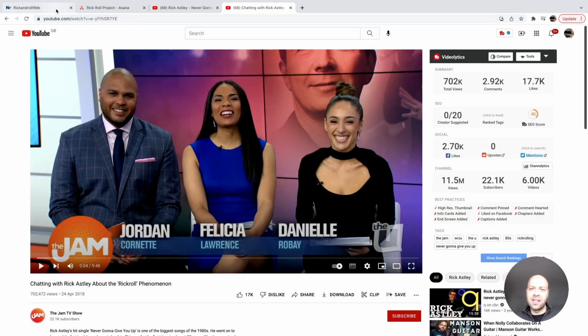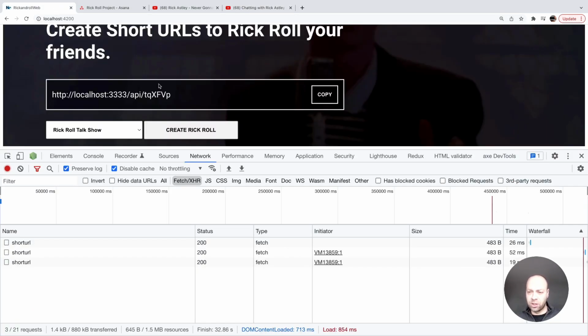So that's basically the feature of giving the user the choice of where to go basically completed, because we've got the point where we can actually choose a different URL. And don't forget, you can go and add more locations into our common definitions file, and this will automatically update. And then you create a new short URL, copy that to your clipboard, and away you go. You're redirected to wherever you've decided to send the user based on this list.